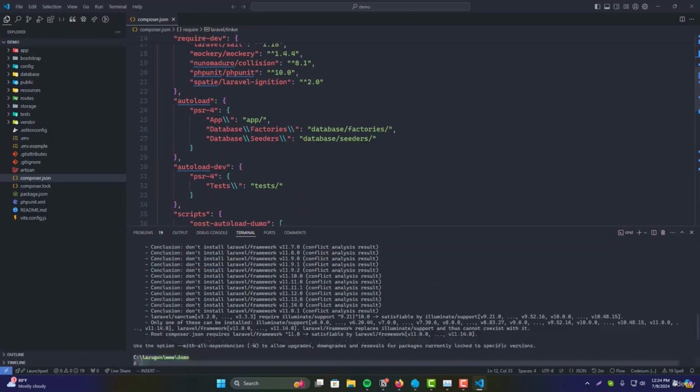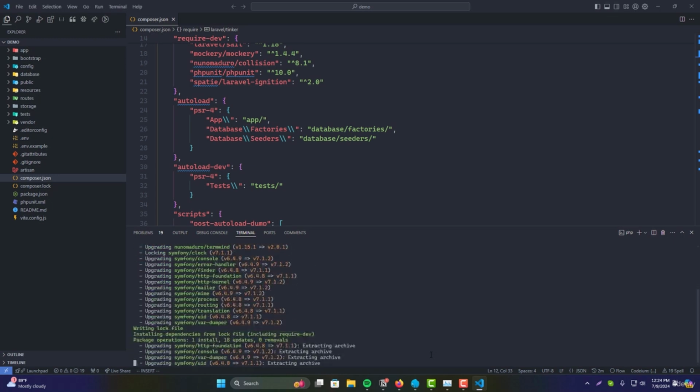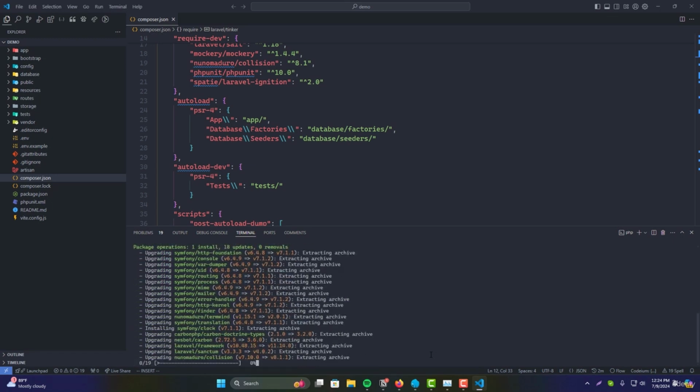So this much change will be fine for me. I will just go here, I'll clear this up, and let's run composer update one more time, and let's see what happens. As I said, if anything goes wrong, we'll be able to see the error in the console, otherwise it will start updating the application. Okay, so look at here, I don't have any other dependencies. That means my application is perfect now for upgrade to Laravel 11. So it is updating the version.